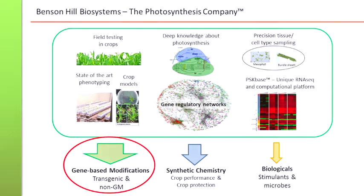Right now, our outlet is gene-based modifications — transgenic approaches. We are also exploring the genome editing approach in order to, even if Europe is not yet prepared or doesn't know what it wants, be able to maybe deliver a non-GM or considered non-GM product. But certainly transgenic is the majority of our outlets. Synthetic chemistry and biologicals are also something, but that is an upside potential of our platform.